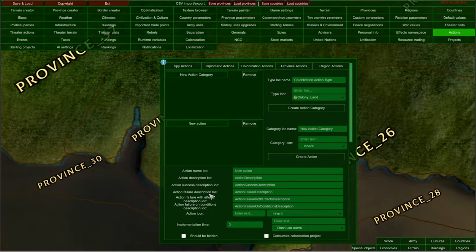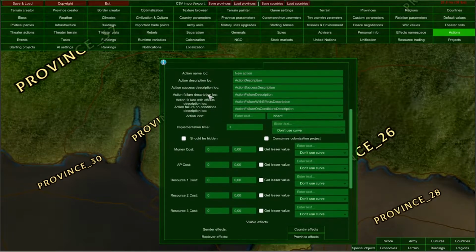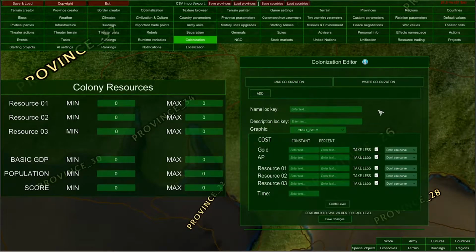And what is important, here in the colonization action editor, you have this ticker, consumes colonization project. And when enabled, the projects that you're going to set up in the colonization editor here are going to be reset, and you would need to implement them from the start, from the beginning, to be able to colonize a province again.